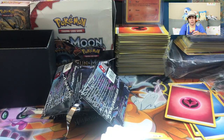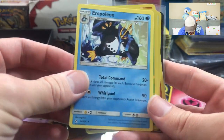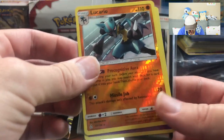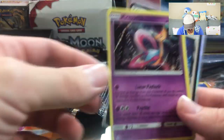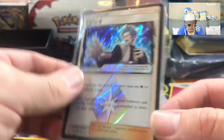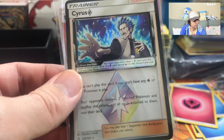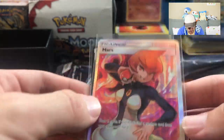I'm happy with this. Here are basically the coolest cards we got. We have our Empoleon, which is a very important, very good card. Hopefully we'll see a lot of play from it. I don't know why I put Rotom there. He does not count. Piplup is very important. This Lucario card is amazing and goes really well with Garchomp. Our Holo Cresselia that we just pulled, really beautiful card. Cyrus, I am literally going to put into the deck that I'm working on with these new cards. I'm trying to make like a Magnezone deck, I think I'm just going to play around with it. And then finally, we have our yum yum Full Art Mars.